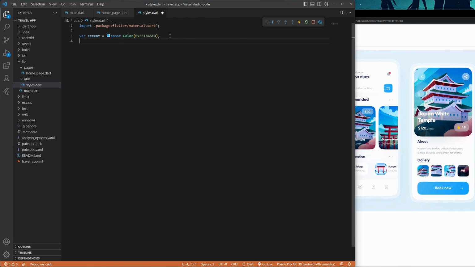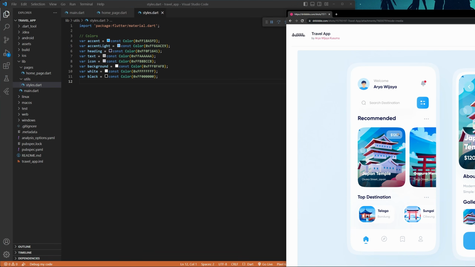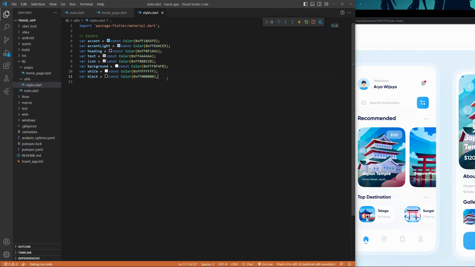Now I have a few other colors. I won't make you watch through this, but essentially just hit Control Shift Down and then start renaming them and then changing the hex values. All right, so here we are. We have all of our colors that we need. Accent, accent light, which is, this is the accent color. This is the accent light. Then we have our headings color, our text color, our icon, our background color, and then we have a solid white and a solid black. Of course, we could use solid white, solid black, but in case we want to change it later, it's good to have it as a variable.